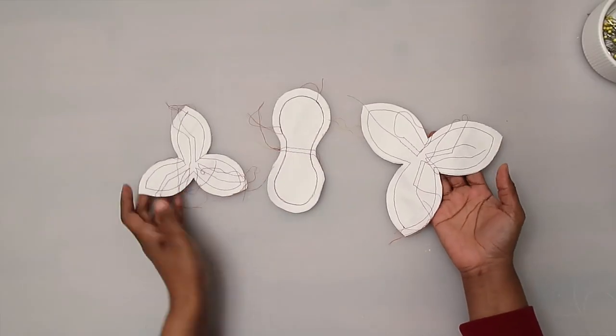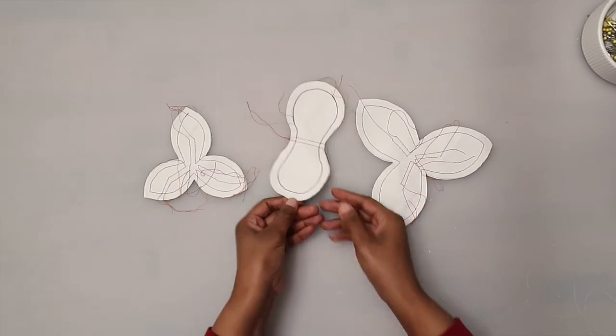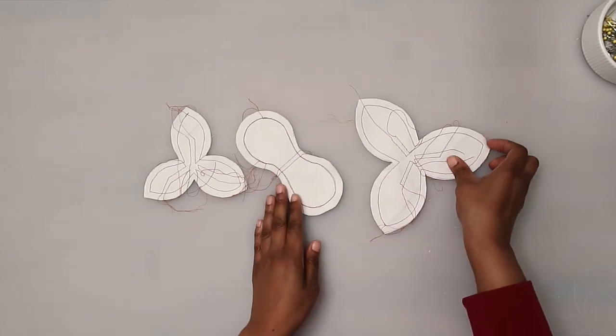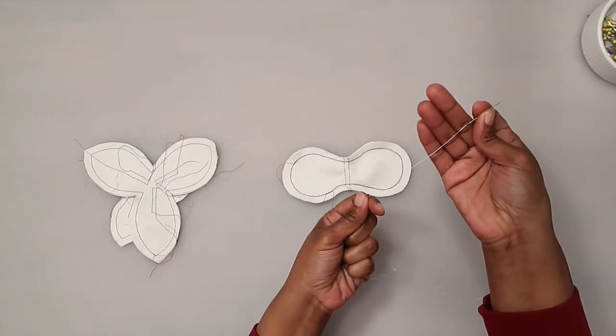Okay, once you have it all stitched and basted, you will have a lot of loose threads. You can go ahead and clean those up. I am using a contrasting thread for the tutorial, so you'll be able to see, but you should definitely be using coordinating and matching thread to your fabric.